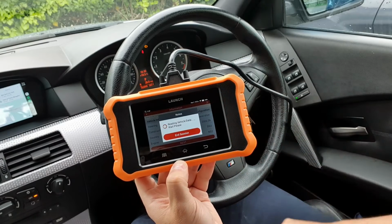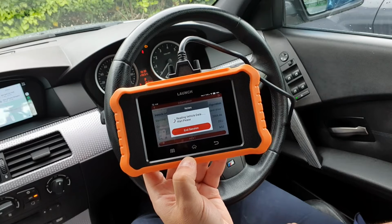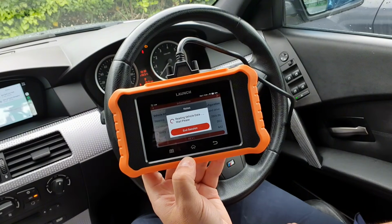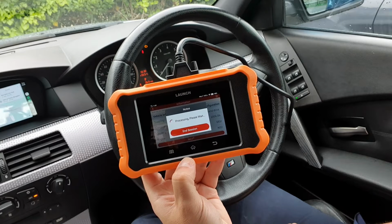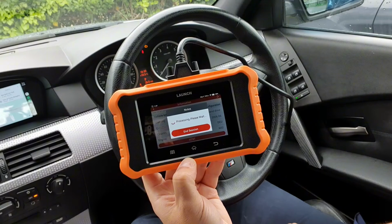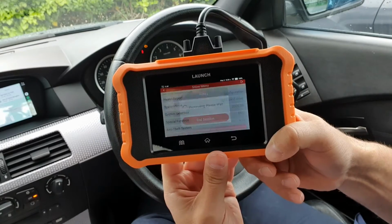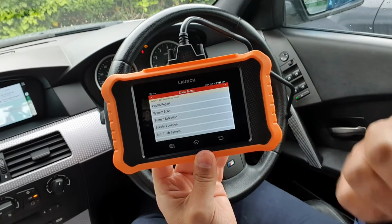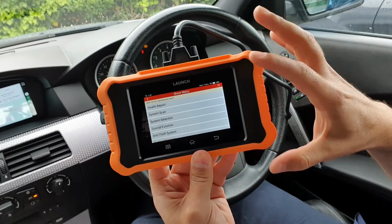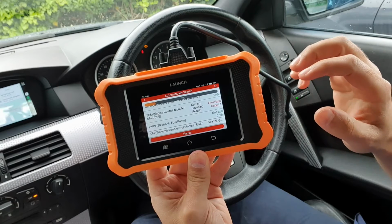So it's just saying there, make sure the car's been on, off, and the ignition's back on, which it is. And we'll just give it a minute to read codes. For the sake of the video, I'll probably be speeding this up. Okay, so there we go. So it's done, it's loaded and done everything it needs to do. So we can now have a look at the health report.